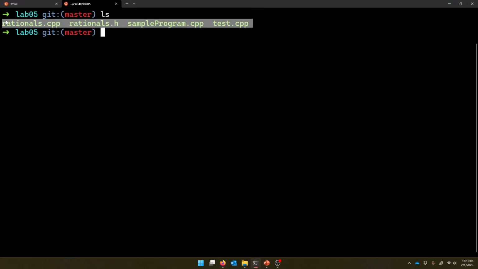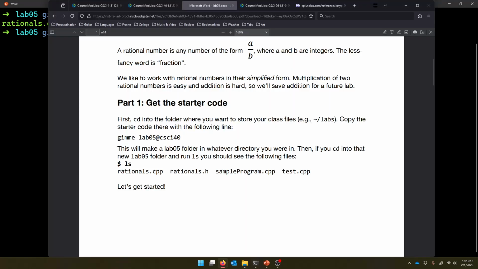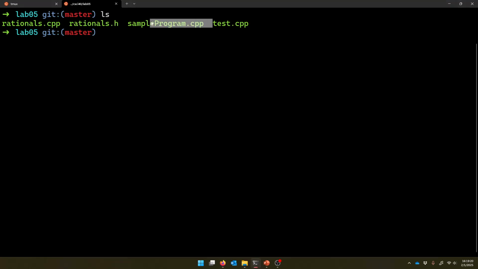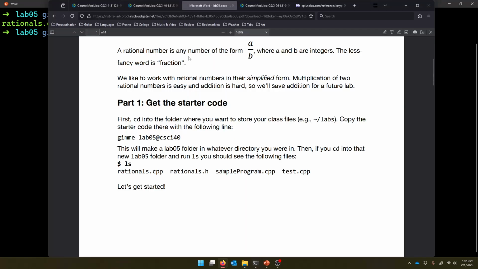I got a few things, and here's the library, and here are two separate files. This one has a main function, this one has a main function. So you can't compile all these together. Either you use this program that runs the library, or you use this one that runs the library. I'll talk about both. They're just meant to help. The first one is just meant to help you. You're not going to turn this one in. You're going to get this one working with your library before you run all my real tests over here. That's going to be the goal.